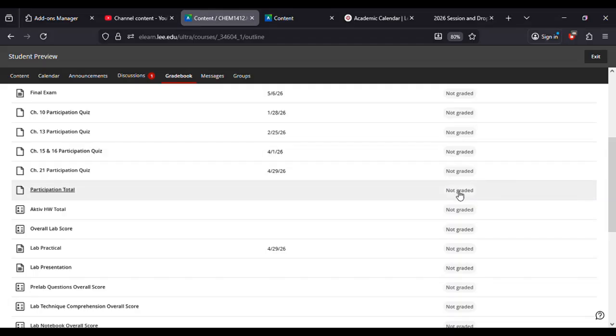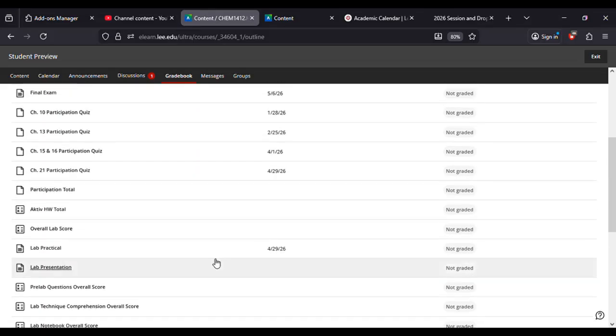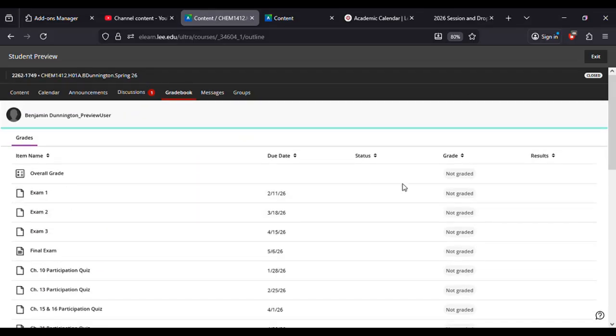I manually have to do the participations, but pre-lab questions, that's a part of your lab grade, that's going to be your overall score for pre-labs, for lab techniques, for lab notebooks, for lab teamwork, and for post-lab, the parts of the lab. You'll have a running total. The idea is to give you a sense of where there is room for improvement and where there is not. If pre-labs are at 95, bringing that up isn't going to get as much bang for your buck if your notebook's at 50. You can really improve your lab score by improving that notebook score. So this is all here, and this overall grade will be updated.